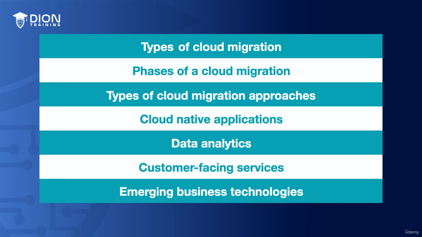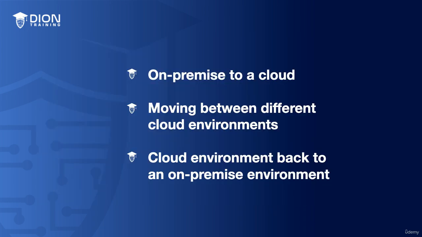First, we need to discuss the type of cloud migrations that you might perform, including moving from an on-premise environment to a cloud environment, moving between different cloud environments, or moving from a cloud environment back to an on-premise environment. Each type of migration has its own set of challenges and considerations, and so it's important for organizations to understand these before beginning their own cloud migration project.